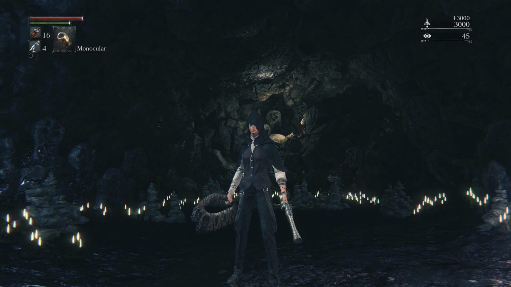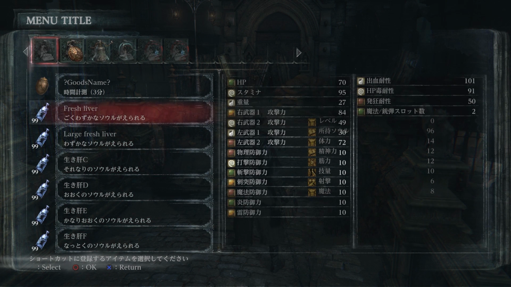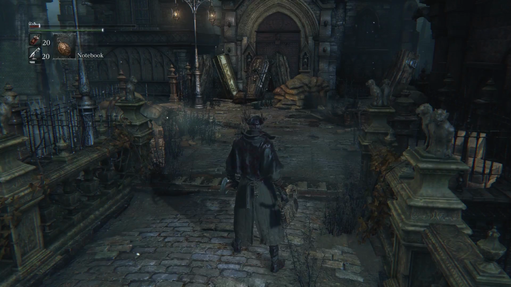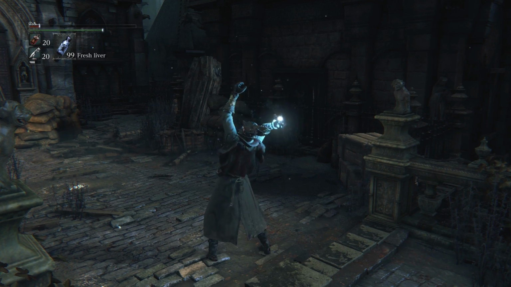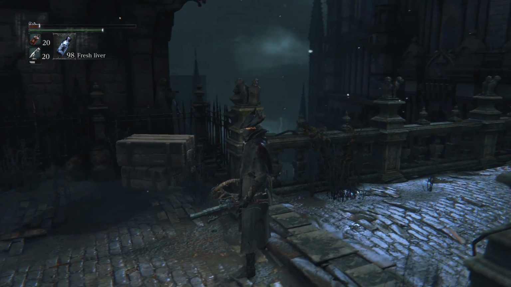Here in the alpha, these items were called fresh liver, and there were 6 different qualities: fresh liver, large fresh liver C, D, E, and F. The descriptions match the qualities, saying things like receive a small amount of souls, receive a large amount of souls, and so on. Let's go ahead and use a fresh liver, and we'll see a totally unseen animation associated with these items.